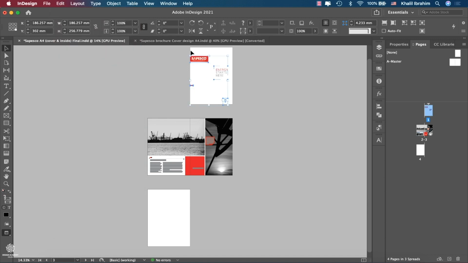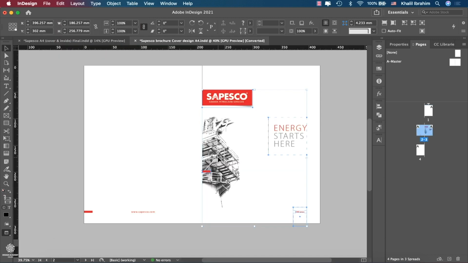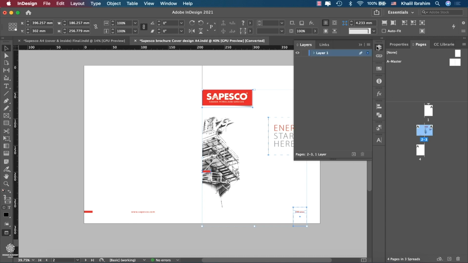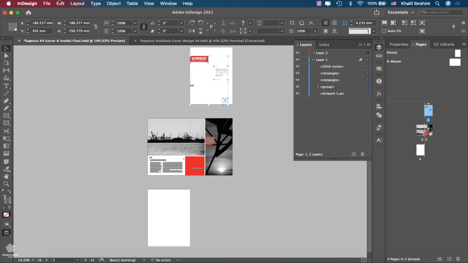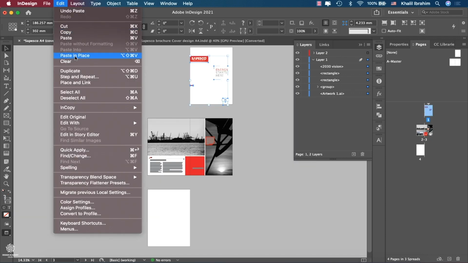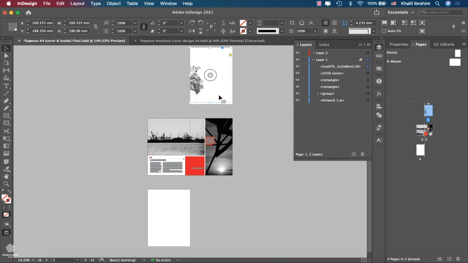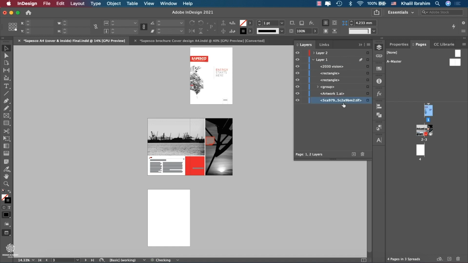We didn't get our image. Let's go back. We have that one locked in place. So expanding our layer and unlocking that one, selecting that image alone, Command or Control C, going back to our document again, then paste in place. Now it's on top of our elements. Let's arrange that one. That's our image in here. We can drag that one all the way to the bottom. So currently we do have our front cover in place.